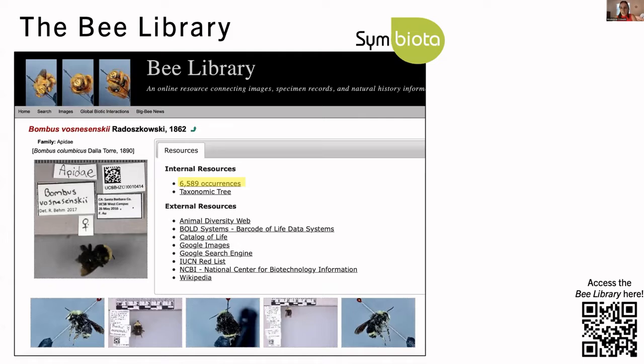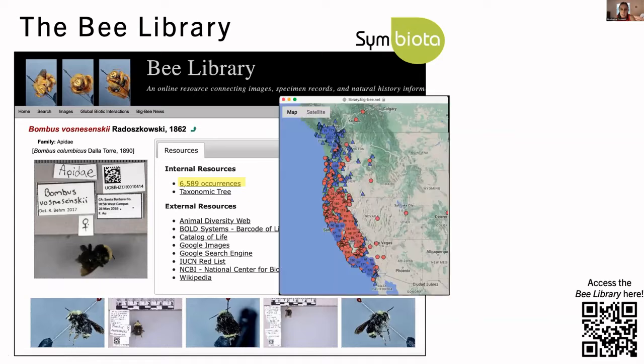So there's a lot of things you can do on the Bee Library. You can search for species like here, Bombus vosnesenskyii. You can view all the occurrences of that species, and you can even generate an interactive map showing these occurrences geographically. So the Bee Library is live, it's currently usable, and it's growing every day.